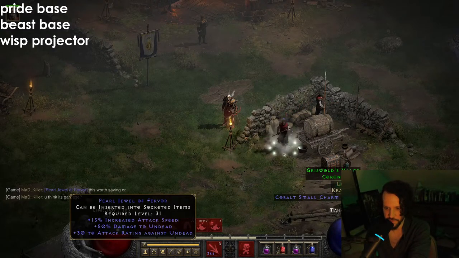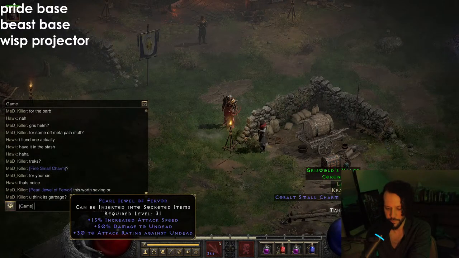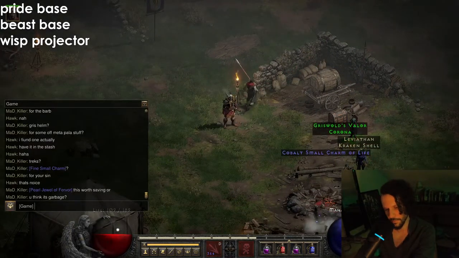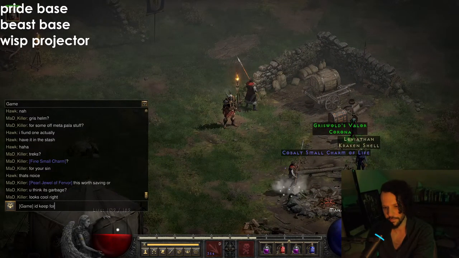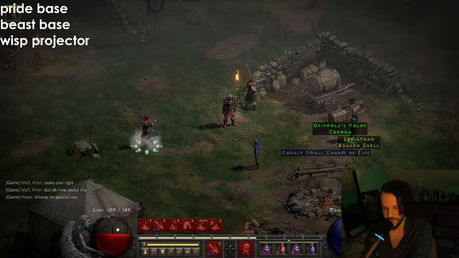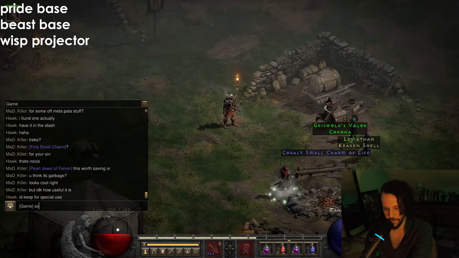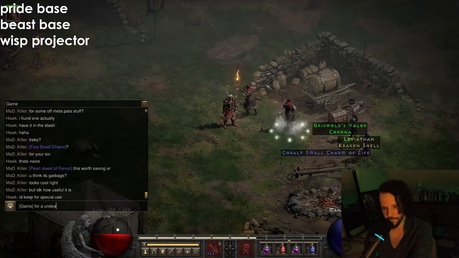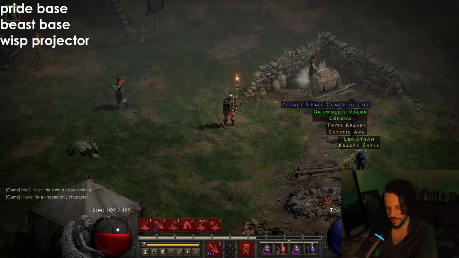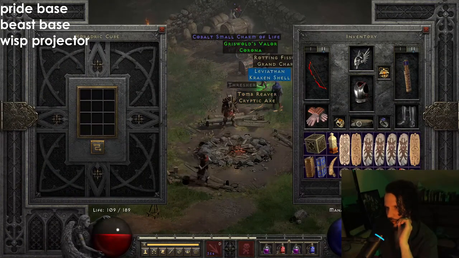Increased attack speed, 50% damage to undead, with 30 to attack rating. Looks cool, right? But I don't know how useful it is. I would keep that for a special use. That's what I was thinking. Yeah, like an undead-only killer. Because there's certain items that have massive damage to undead and stuff, and then there's, like, the Paladin.